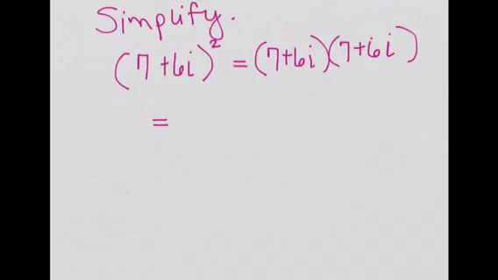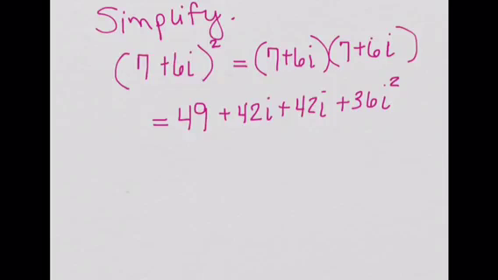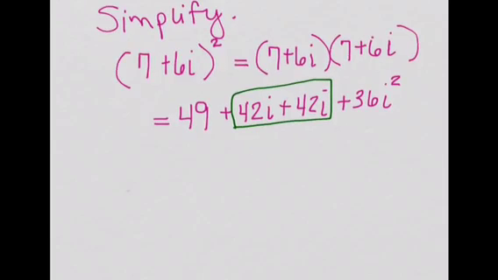Okay, so I went ahead and did the multiplication. And when I FOIL or use the box, I ended up with this. I end up with 49 plus 42i plus another 42i plus 36i squared. Okay, so again, pause the video or write this down if you did not get this. Hopefully you guys are comfortable with getting these right answers now. I'm going to go ahead and continue on, and I'm going to combine my like terms and say that 42 plus 42 gives me a total of 84 i's.